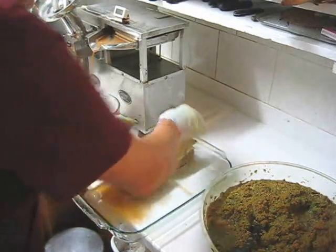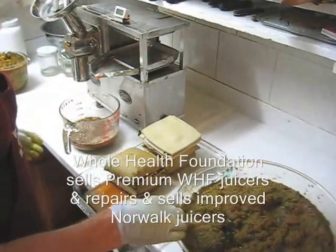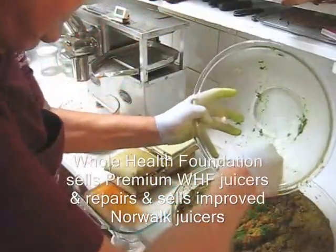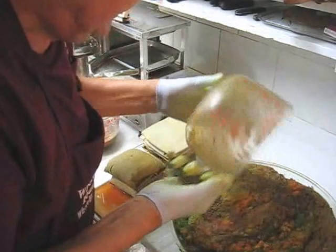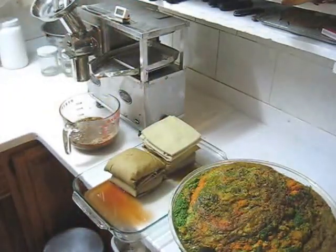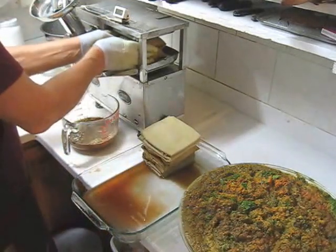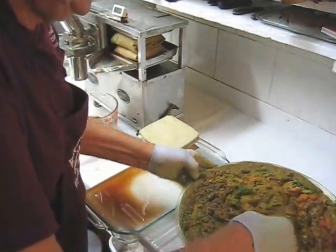This goes forward, that goes over, the spent cloths go on top. Because I have this bowl of pulp partially empty, I'm going to add the rest of the pulp from the other containers, mix it again, and continue with my juicing. I'll put two more cloths in the press — centered left to right, centered front to back, all the way back, back it off a little bit — and continue mixing this pulp.